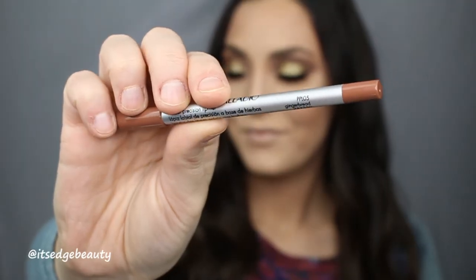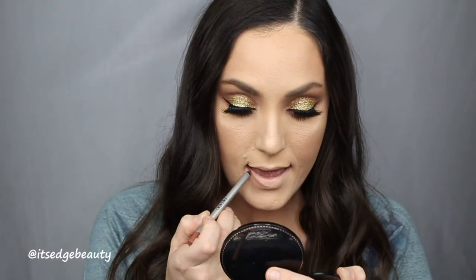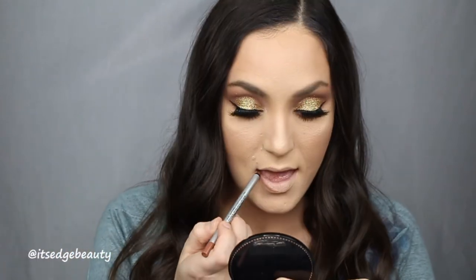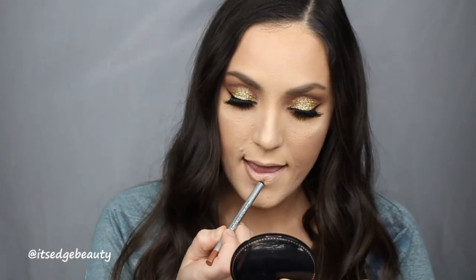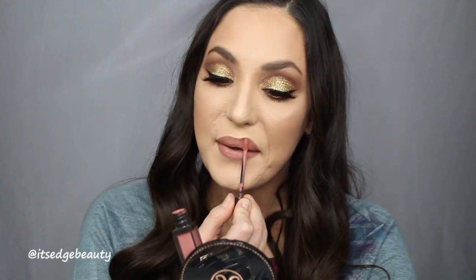Alright guys, so I am dressed and I did my hair. Let's get our lip balm. I'm gonna be using the Palladio lip liner in Gingerbread. I like that color. For the lipstick, I'm gonna be using the Jouer Lip Cream in Blush. A little bit of a pinky lip.